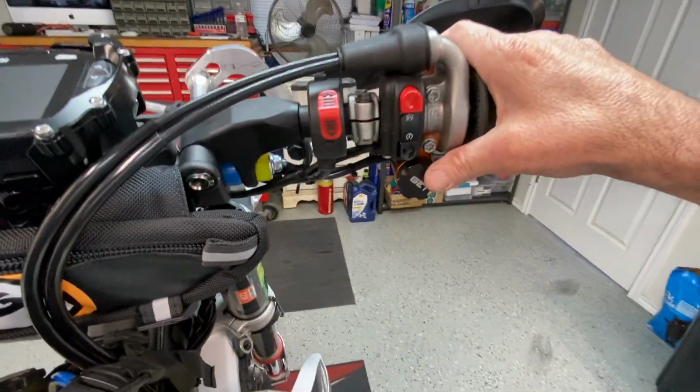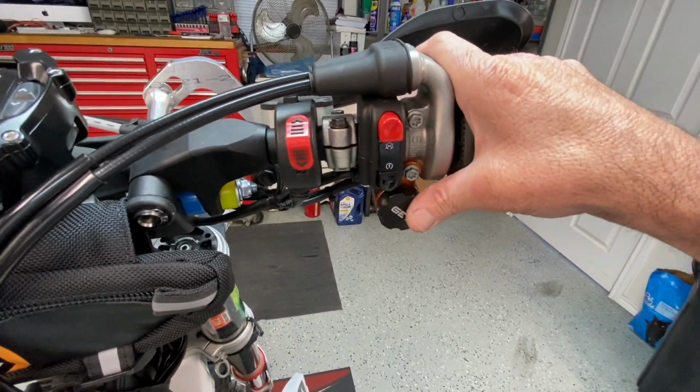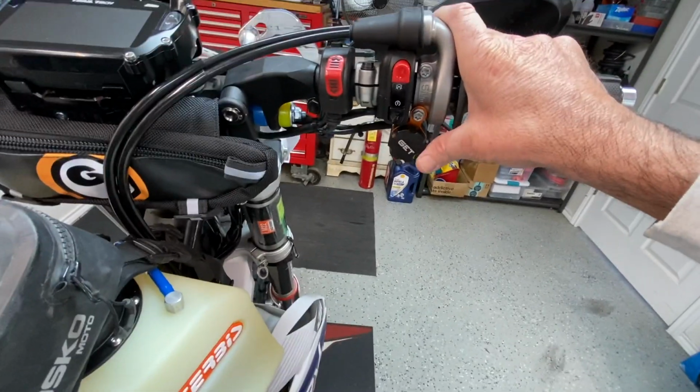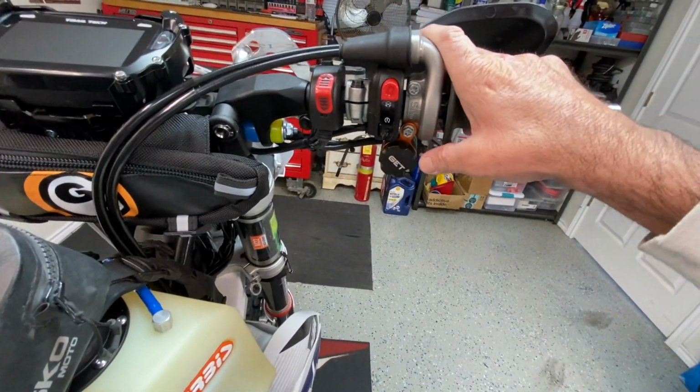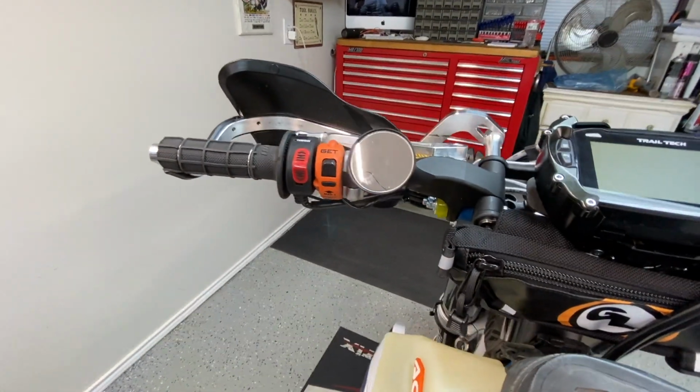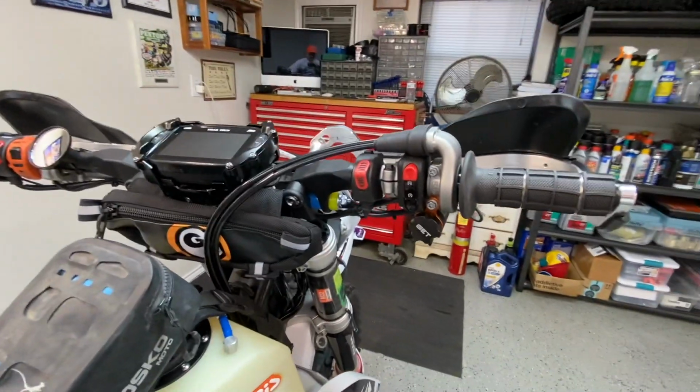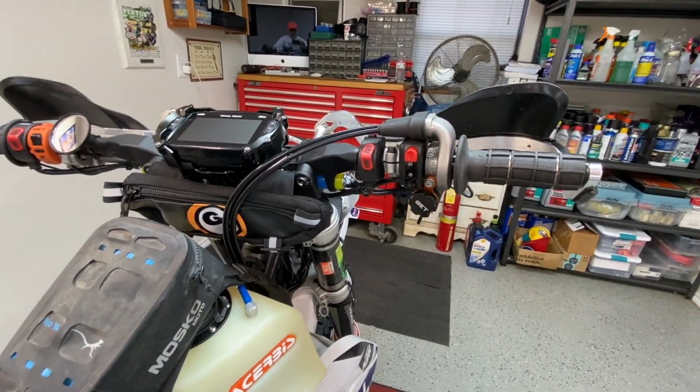Let's put the over and under switch. I did put a GET ECU on, and this is the GET traction control module, and then the GET map switch. This bike rips. It rips probably a little too good.